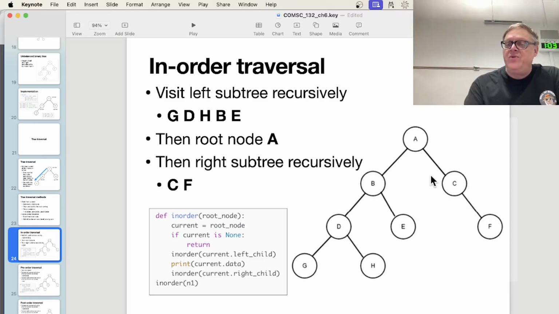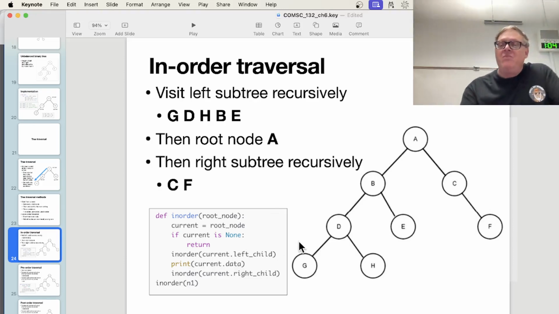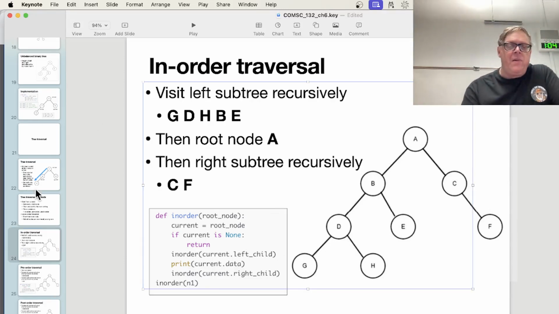Then you do the right subtree recursively, which is going to be, I would think it would be F and then C, actually. According to this, it's CF, which makes me think you must go right and then left. That part I'm not quite sure why you did C and then F. I think it's probably trying to go left to the end. Anyway, then the root node, and then here. So you do the left subtree, the root node, and then the right subtree. That's in order traversal because it more or less goes left to right. You do the left, the center, and then the right.